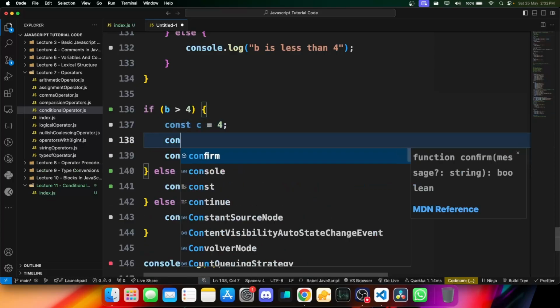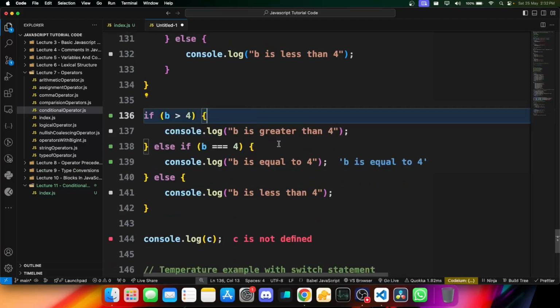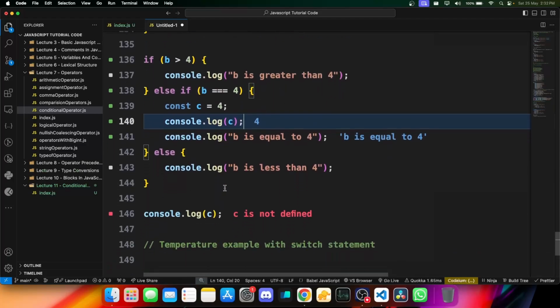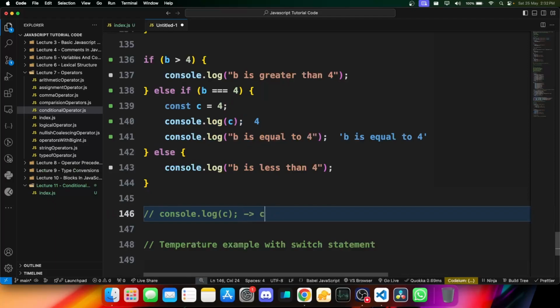It is just accessible inside that block. Obviously, in this case, that block was not executed, so you can't see the value of c, but it would only be possible to get the value by executing it. Let me show you it over here. So you can see I got the value inside this, but I can't access it outside this, even when this block was executed. Okay, so I can just say this, c is not defined.